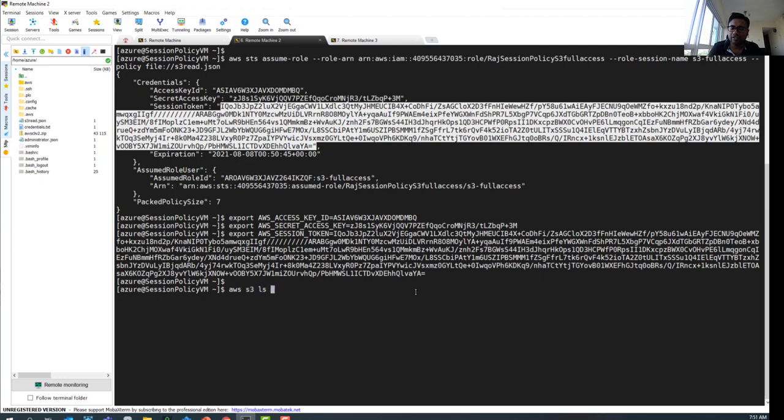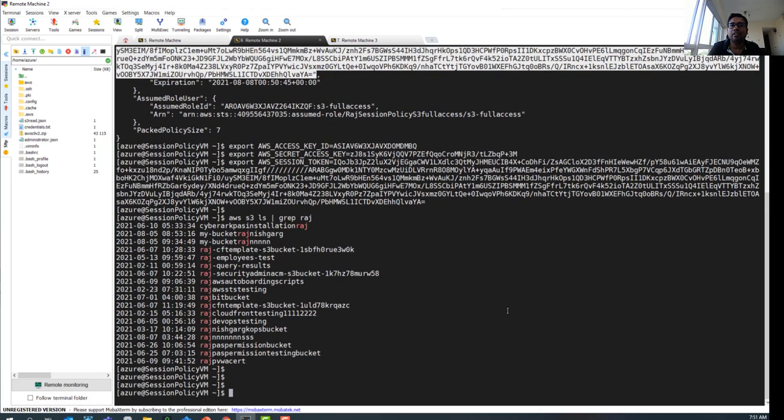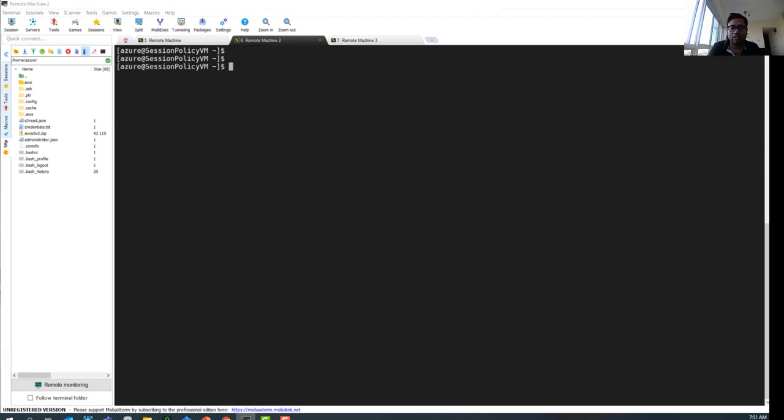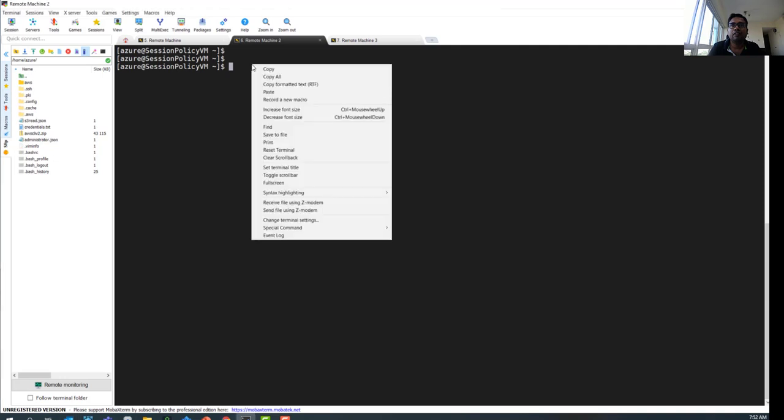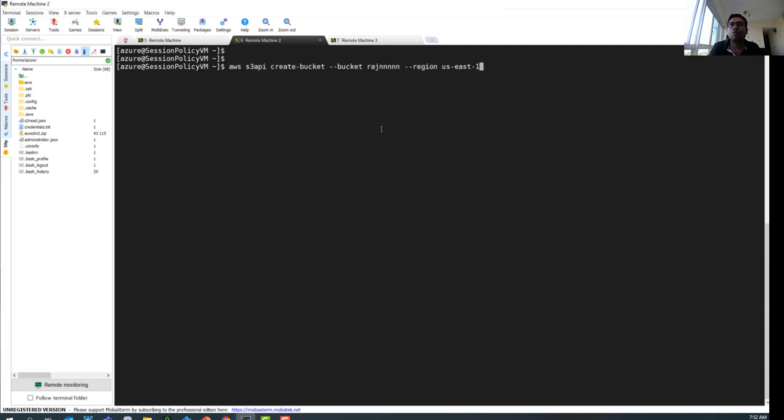Let's see whether this user can list all the buckets or not. Let me run this command, and you are able to see that for this particular session, the user is able to list all the buckets. Okay, let's see whether for this session we are able to create any new bucket or not. Here we see access is denied. So it means this user has been granted a very minimal set of permissions.